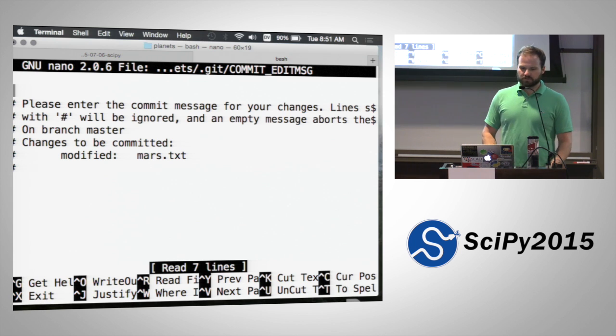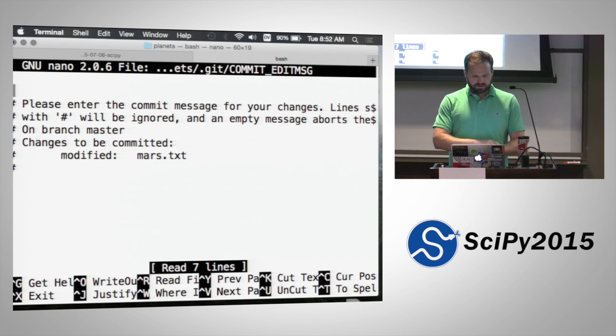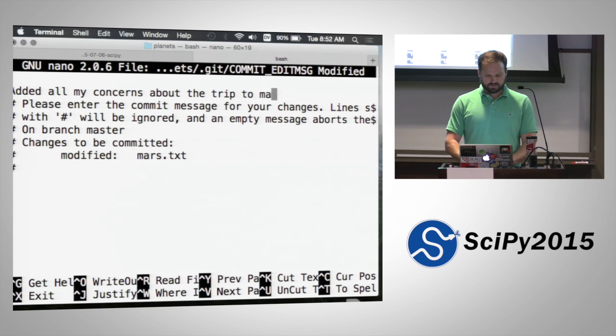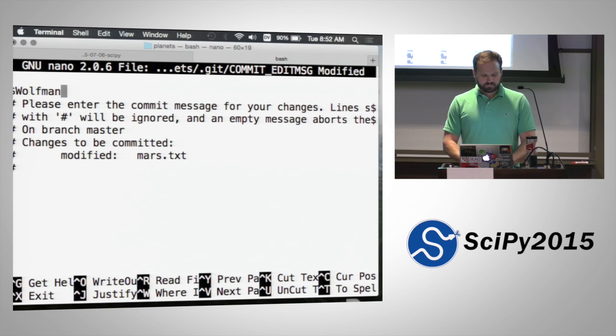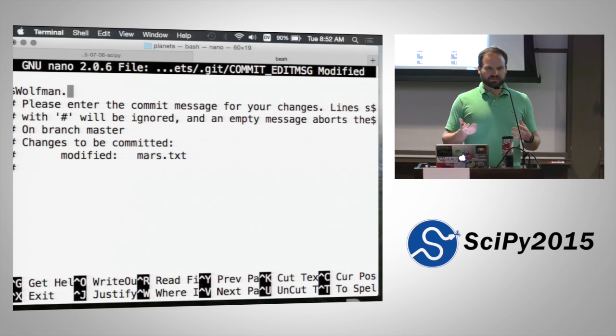When I don't add the -m and leave a message, it's going to open up my default text editor. And so here I can actually add some things. So, I'll say, added all my concerns about the trip to Mars for the... The reason that you might want to have this pop open is a good commit message is probably going to be, in practice, longer than what you're just going to leave at the terminal.